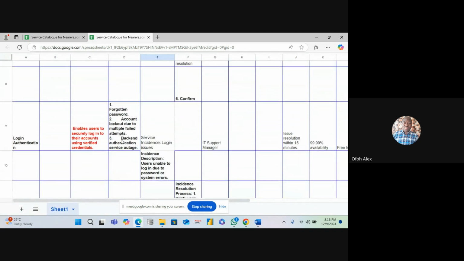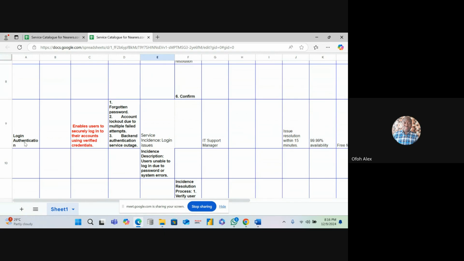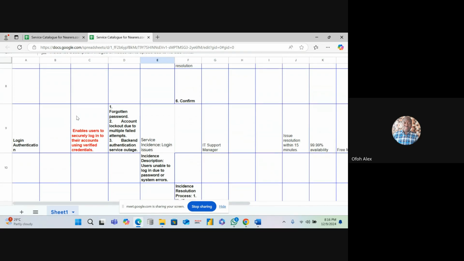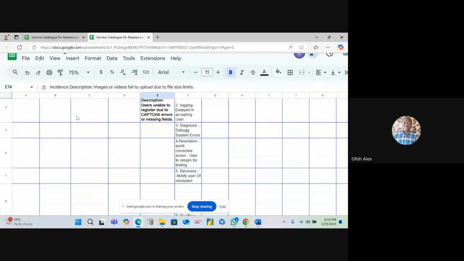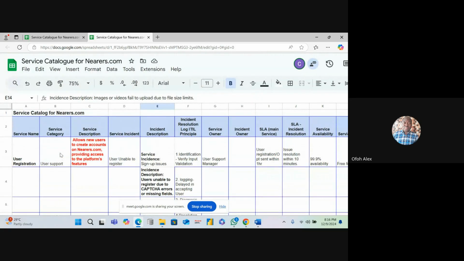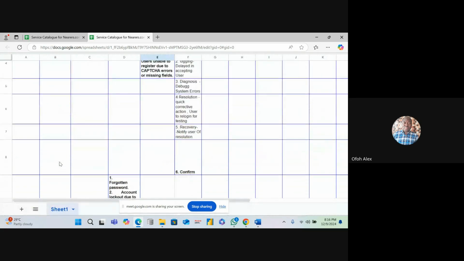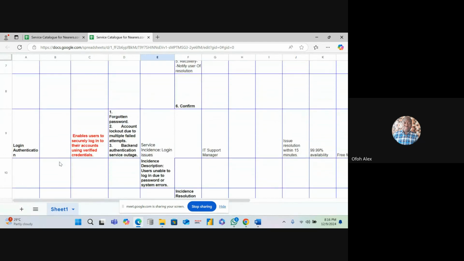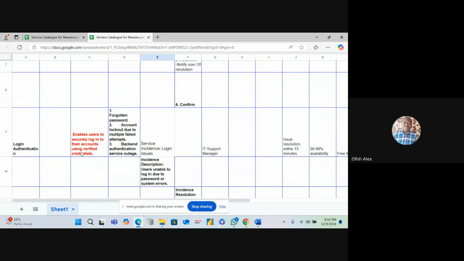Then we also look at login authentication as part of the service name. We are yet to fill in the service category, but under the service description, we said enable users to securely log in to their account and verify the credentials.